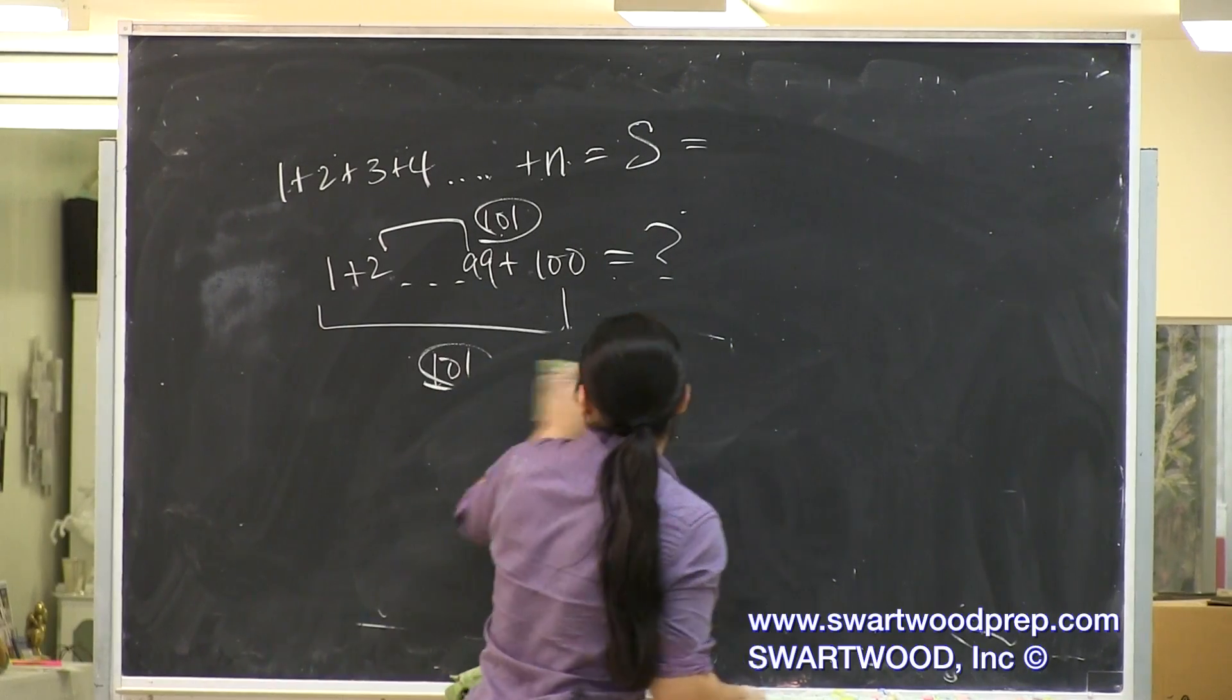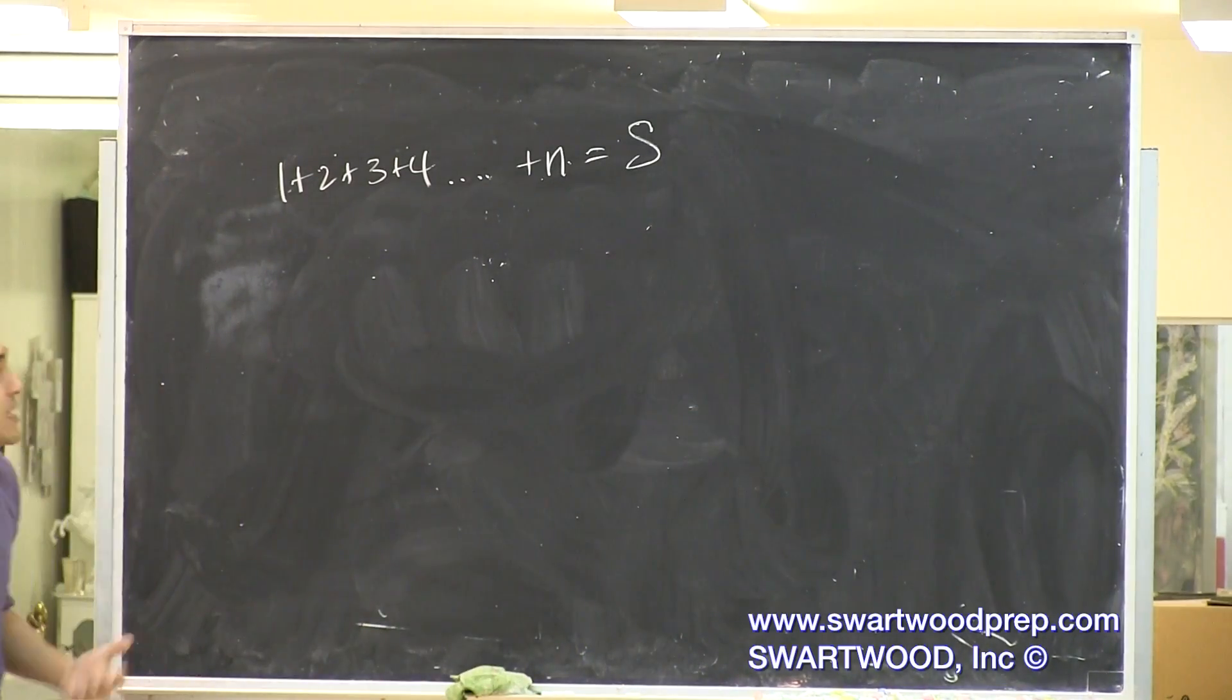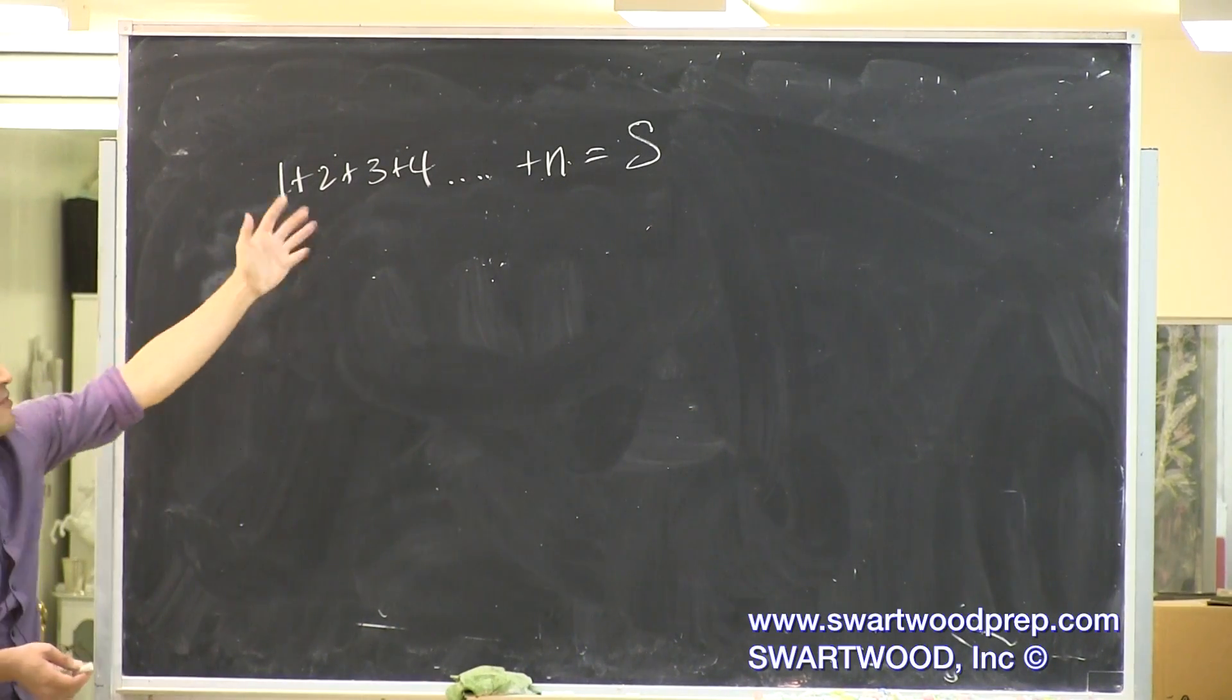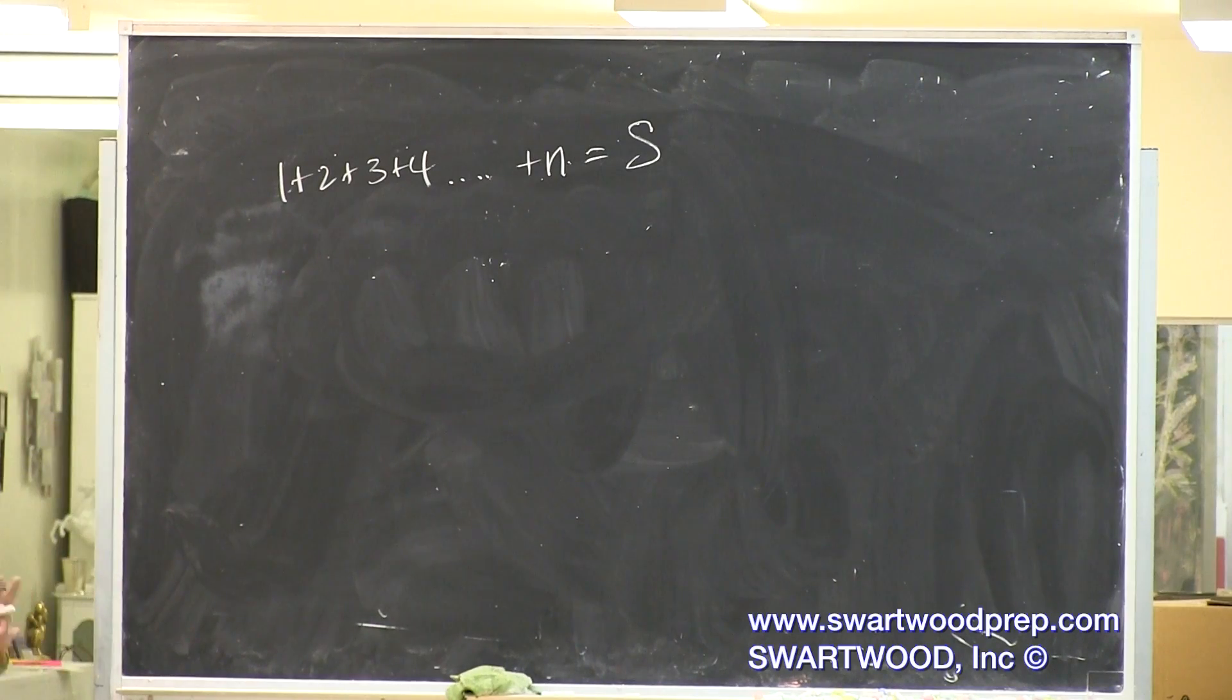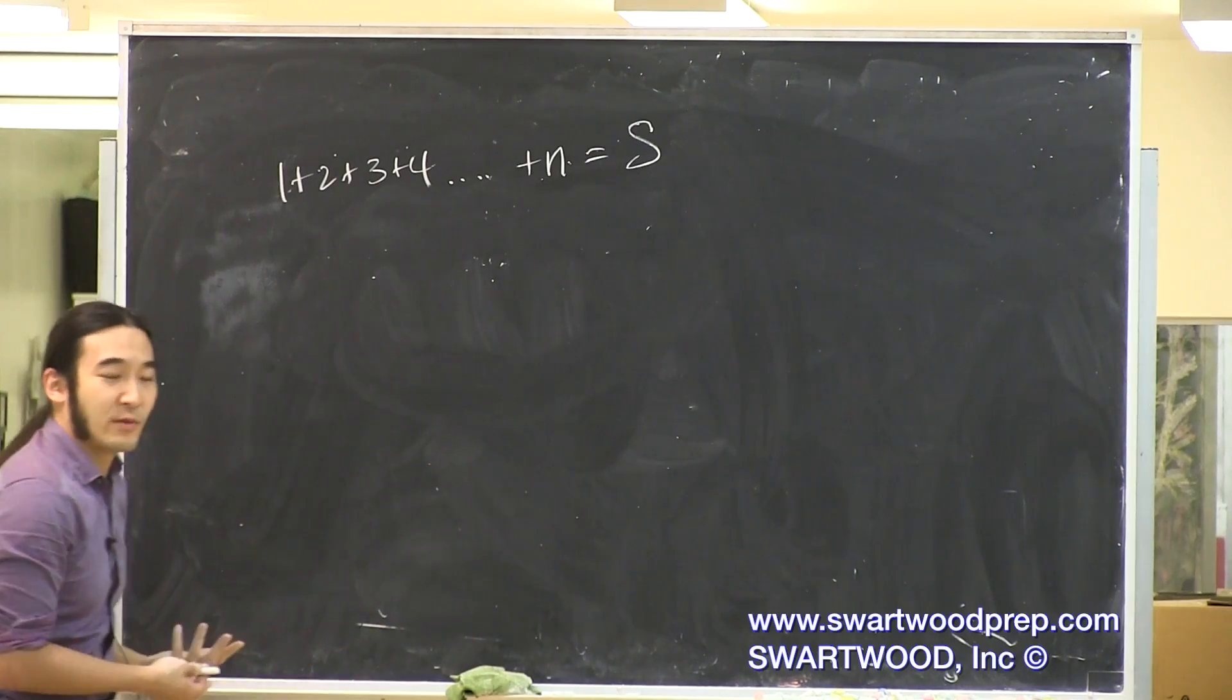But we're gonna do that idea. So it's basically his idea. We're just gonna do a little practice of this. It's a common idea: if you have some sum, a finite sum, you can manipulate that sum in different ways to get a nice pretty formula for it. Here it's difficult because these guys are all increasing by one.